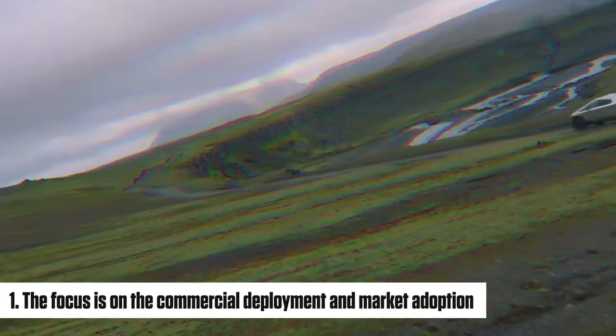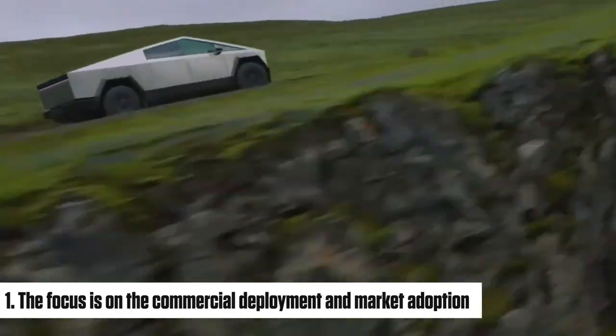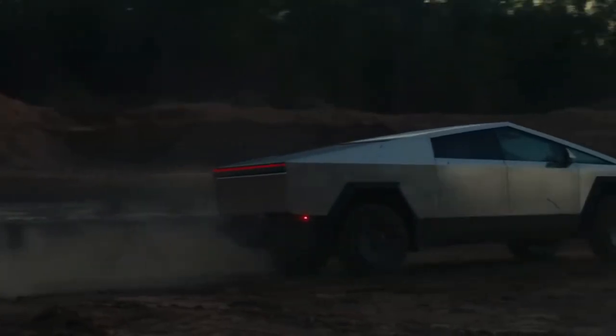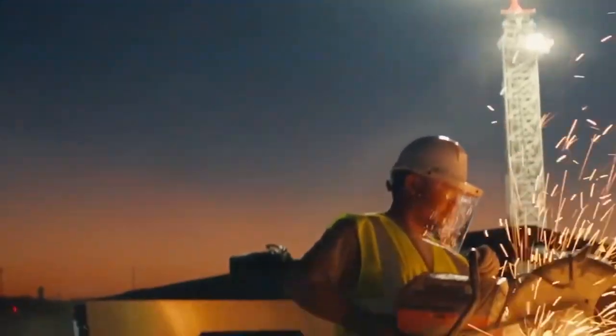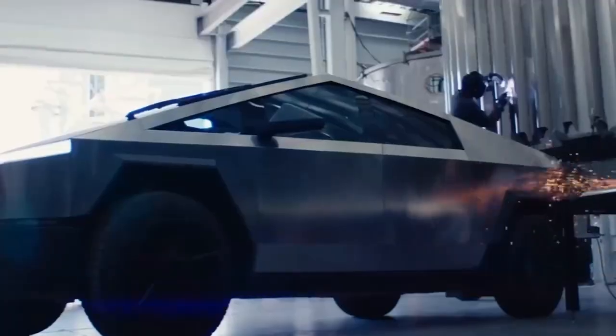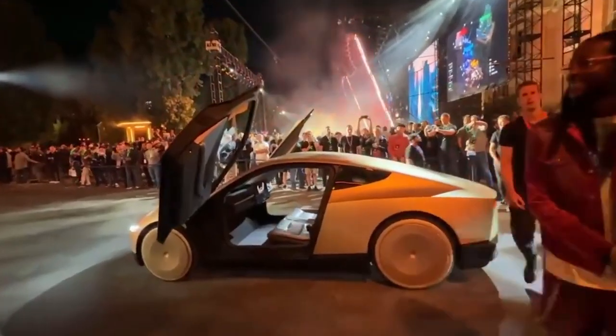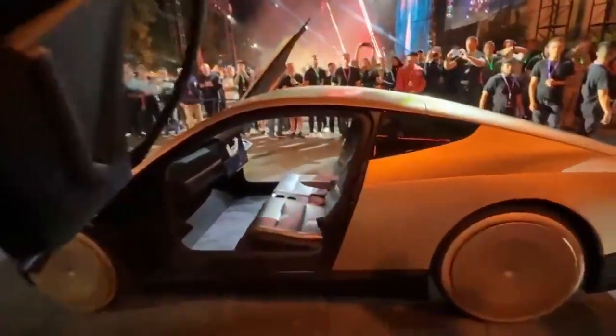Number 1. The focus is on the commercial deployment and market adoption of the product. Increasing numbers of businesses are beginning to implement wireless charging systems in their operations. There is a growing acceptance of electric vehicles in the market, as evidenced by the fact that companies such as ILO Technologies have secured orders for electric vehicle wireless charging systems in automatic parking lots. All of these new developments show that wireless charging options are both possible and appealing for use in the real world. This makes it possible for them to become widely used in many fields.